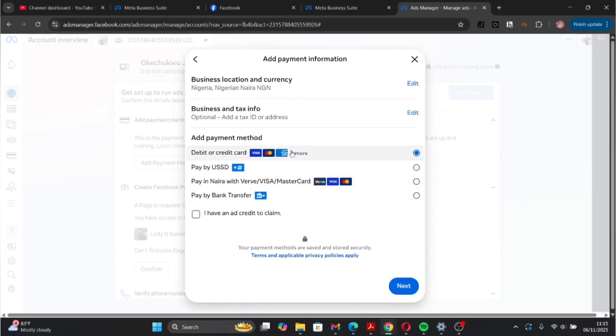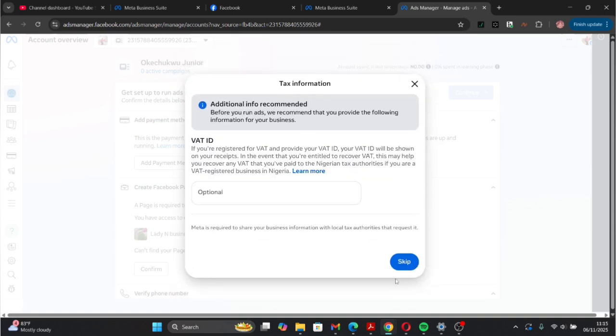So this is the most important option. Never select this first one, debit or credit card. Don't select this first one. So always go with pay in Naira with Visa/Mastercard. Although some people do pay using bank transfer, you can transfer from your OPay, any bank at all. But for the first time, setting the account for the first time, this is the one I always tend to click on, so that it will change.